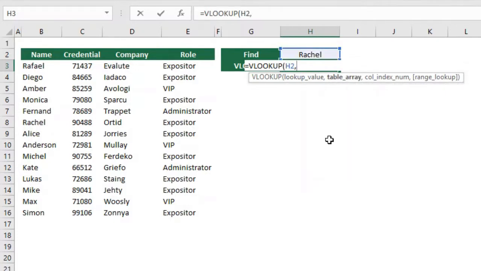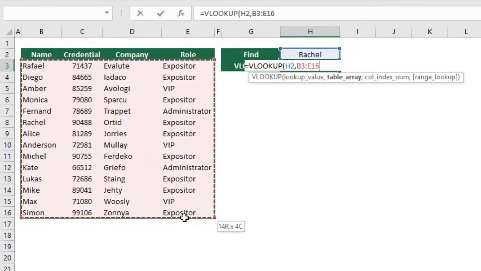The next argument is the table array. The table array is the area where we are going to look for Rachel and also the result that we want to get, in this case, her company name. The first column we select in the table array must be the column where Rachel's name is. So we could select our data like this, selecting both Rachel's name and also the company name.